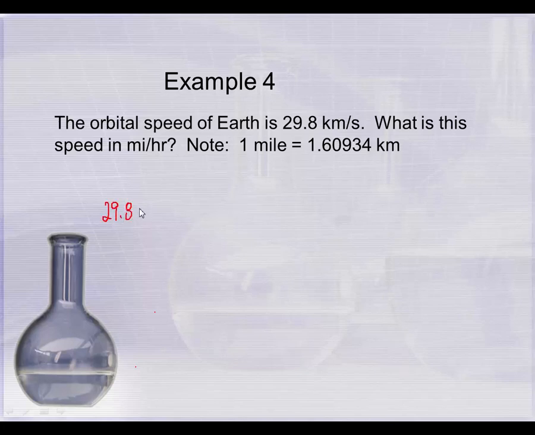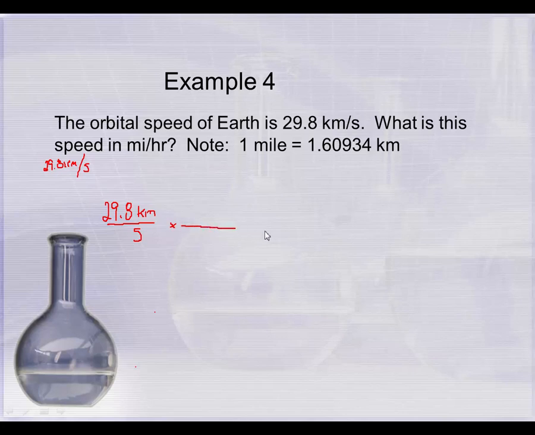29.8. And I'm going to write this a certain way. I'm going to write kilometers per second. Could you guys agree with me that that's okay to do? Okay. 29.8 kilometers per second means the same thing whether you write the per as a diagonal or as a horizontal. Since we use horizontal slashes in dimensional analysis, it's going to be a lot better to have a horizontal slash.